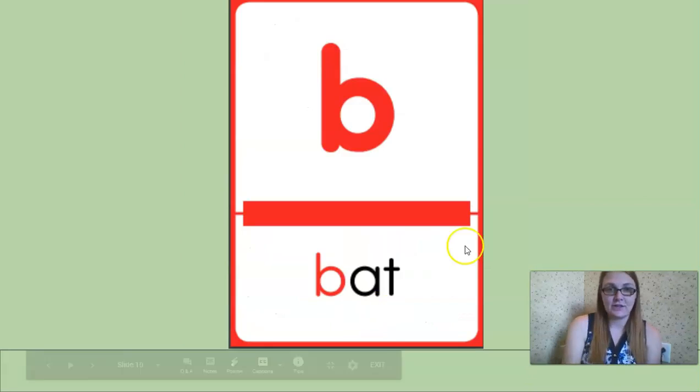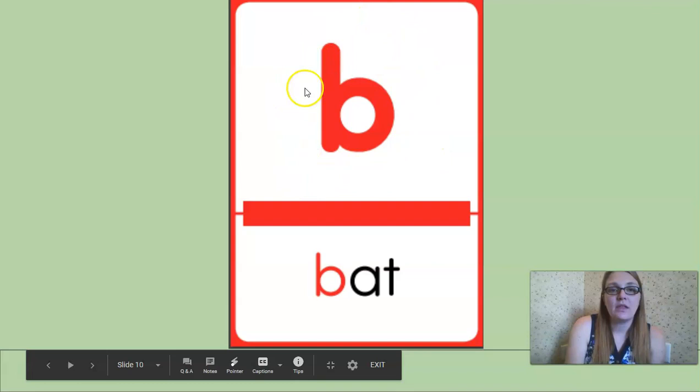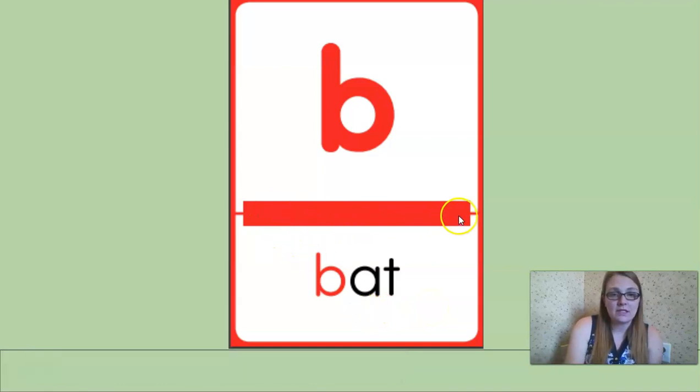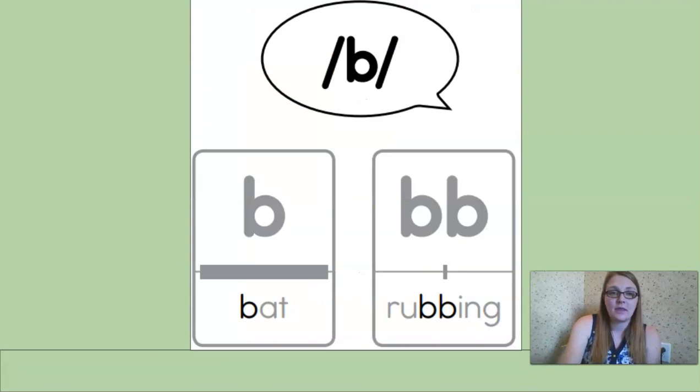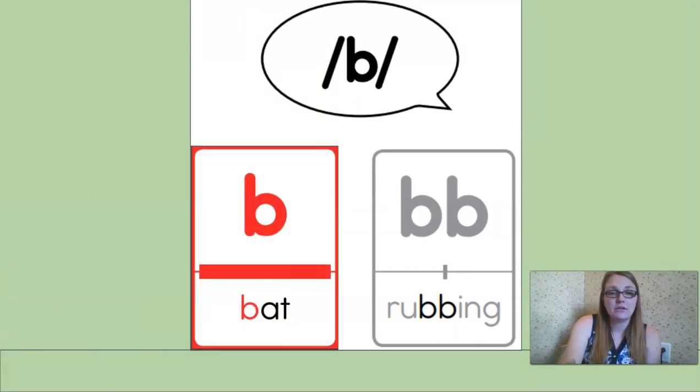Our next letter sound is spelled with the letter B, bat. The sound is B. A very common way to spell the sound B is with a single letter B. Go ahead and try B. Good job. As a quick review, we have done A and I, which are our two vowel sounds, and then we have done P and B so far as our consonant sounds. Let's add the B to our chart.